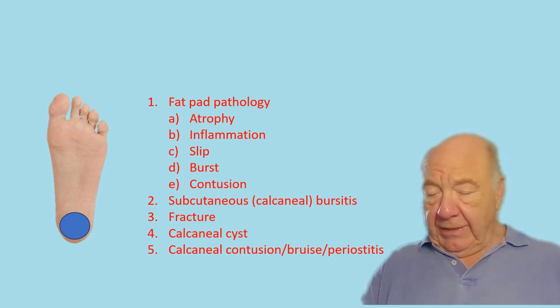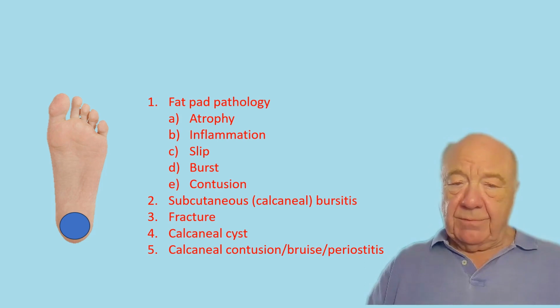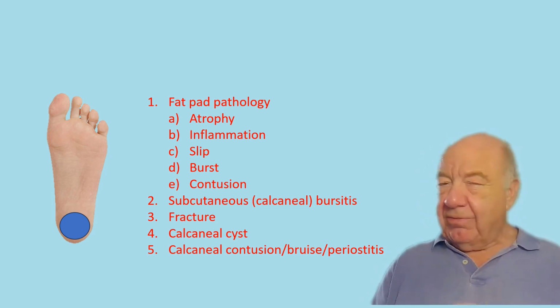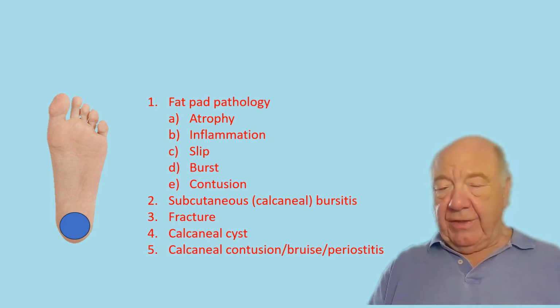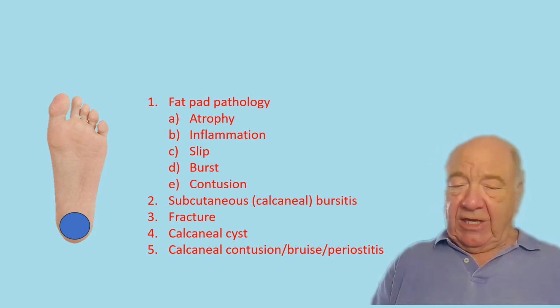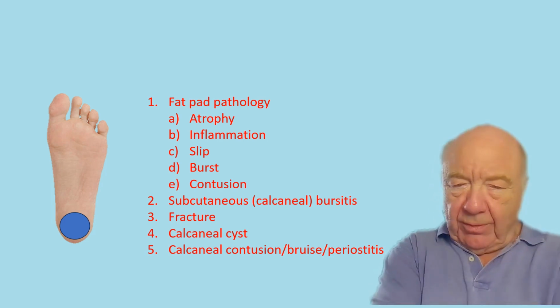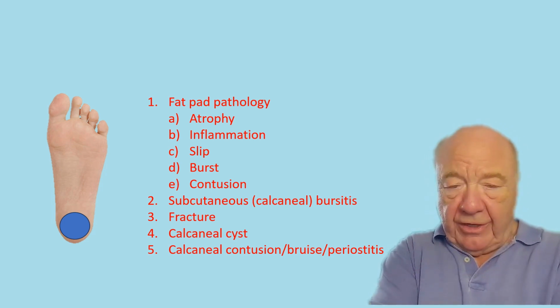It can slip, that is partial dislocation, and then probably what happens is the calcaneum becomes more superficial because of the slip, and that's again much more difficult to find. You're going to have to palpate the extent of the heel pad and see if it has shifted off, and you can palpate the calcaneum on one side. It's going to be really difficult to separate that out from an atrophy problem, and you probably won't be able to do it in the clinic.